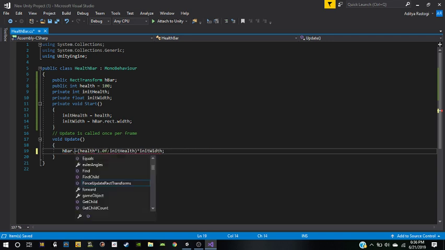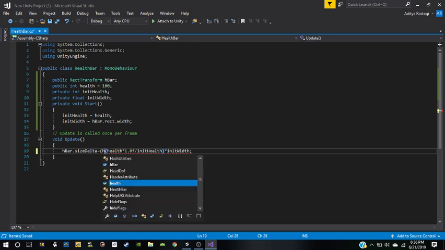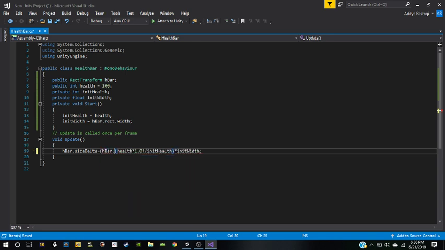Alternatively, you could just change the size delta. The updated size delta is equal to whatever our height was, so h bar dot rect dot height, and width first, right?